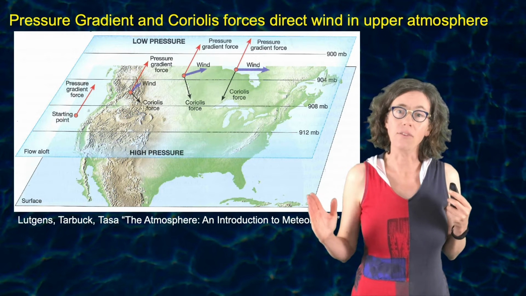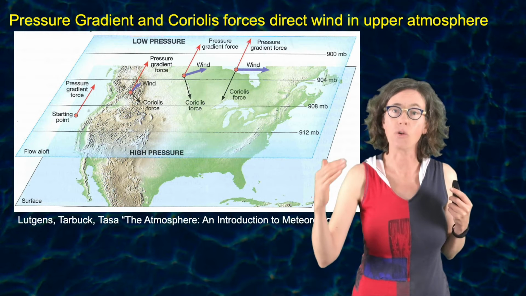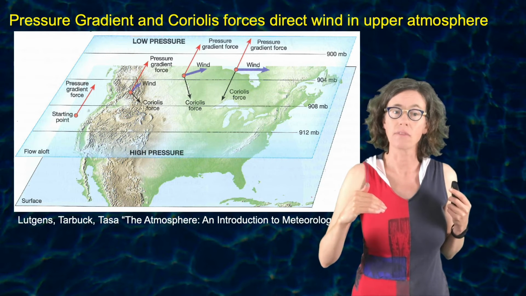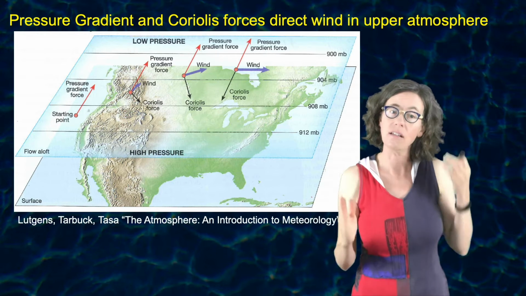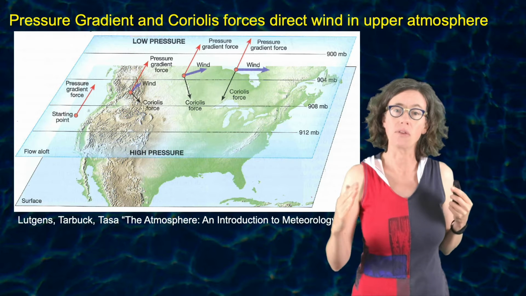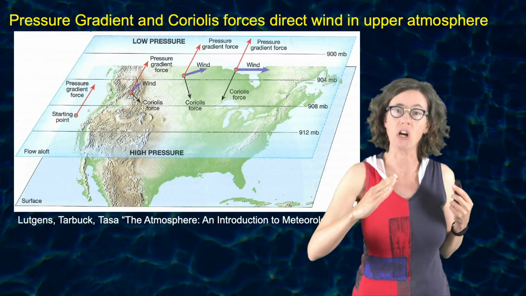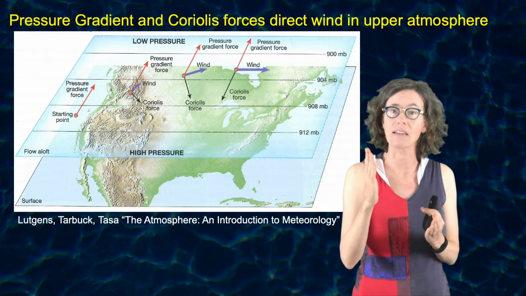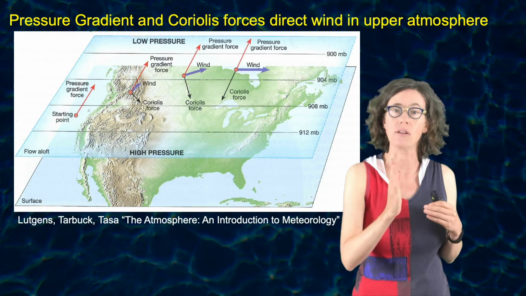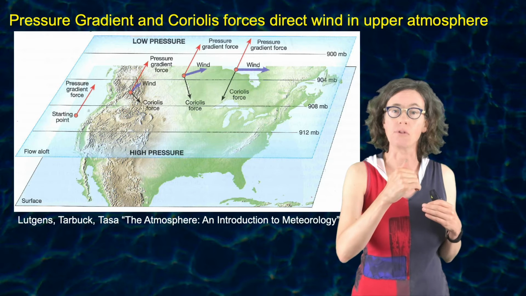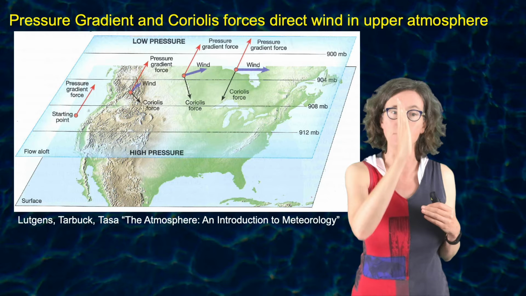Now, the wind starts to move towards the north, and as soon as it does, now the Coriolis force acts to its right. So in the next diagram there, just sort of one over, we see the pressure gradient force still acting towards the north, but the Coriolis force acting a little bit towards the southeast here, and the wind started to be turned by the fact that these forces are acting in different directions. If we go a little bit further on, we see there that the wind has turned a little bit more. The Coriolis force is pointing almost south, but not quite, and the pressure gradient force is still pointing upward.